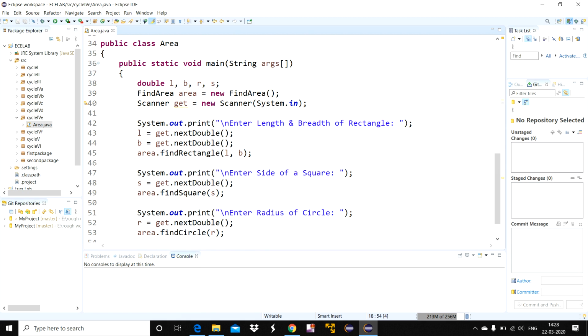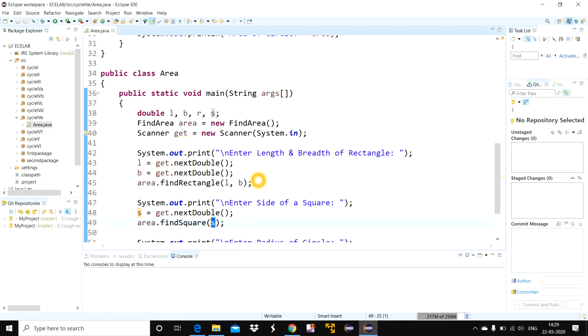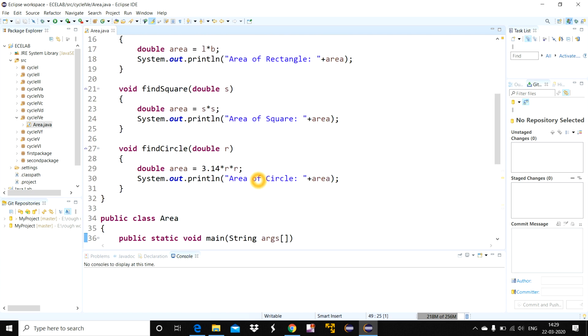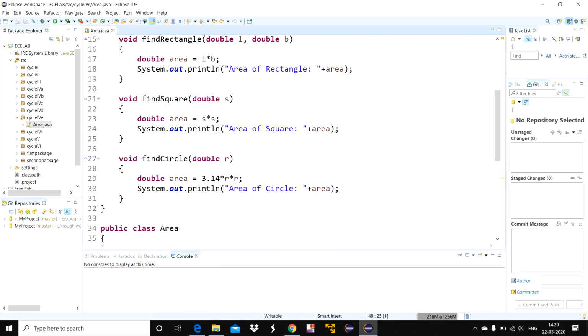We read the side as S and call the method find square with side value S. Let's see that method. Find square receives the side of the square, calculates the area as S into S, side into side, and prints that area value.